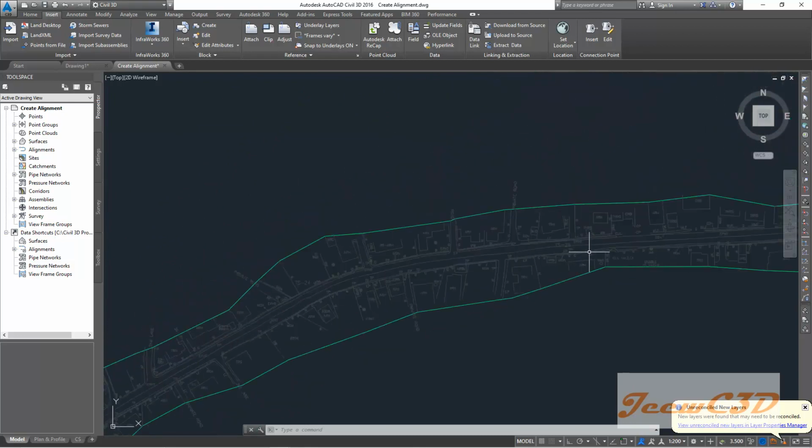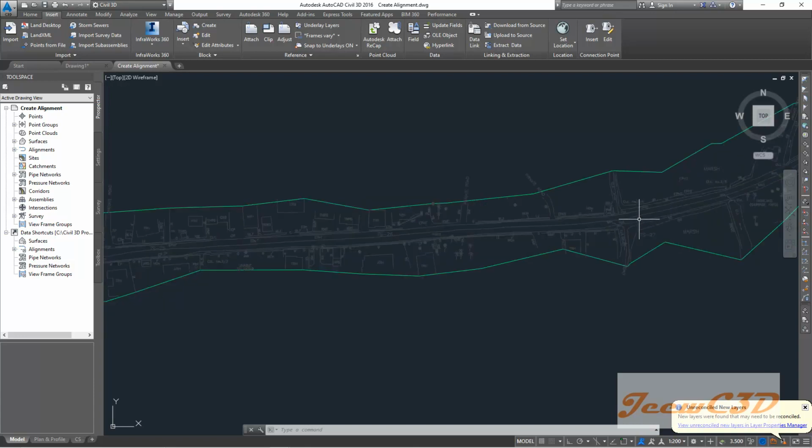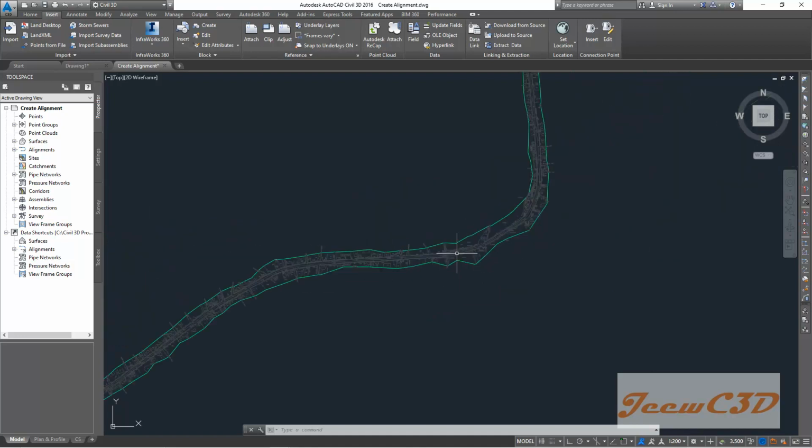So we are going to create an alignment thinking to coincide with this existing center line. We cannot 100% coincide with it, but we can make it as close as possible.